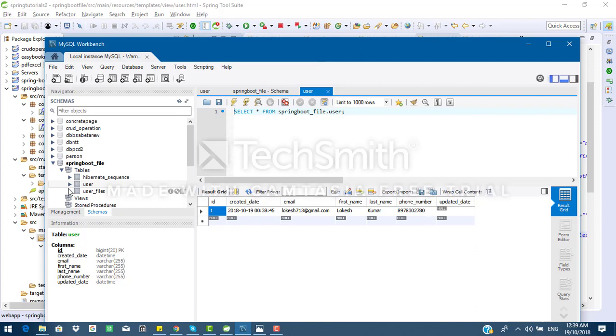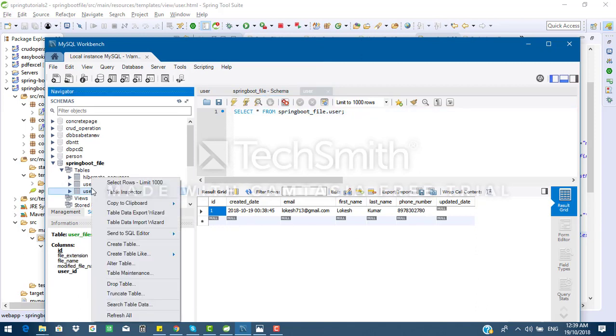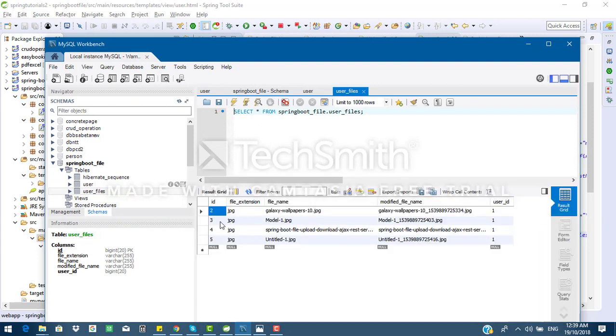So one record is stored into the database, and I uploaded 4 files. Those 4 files are stored in the database with the user ID, the extension, file name and modified file name. Check that the modified file name has the current time added.